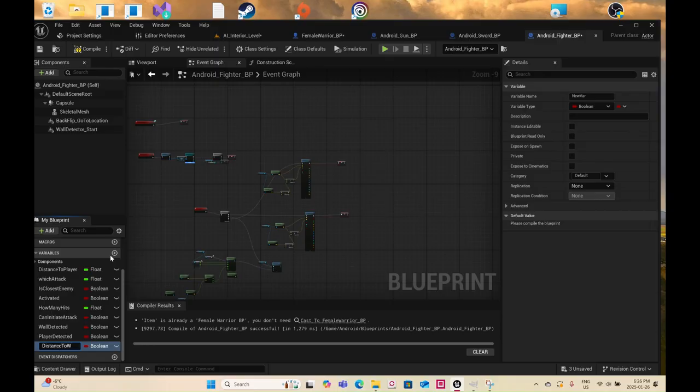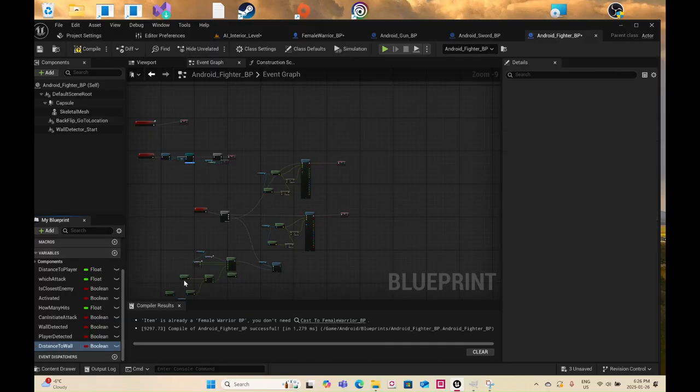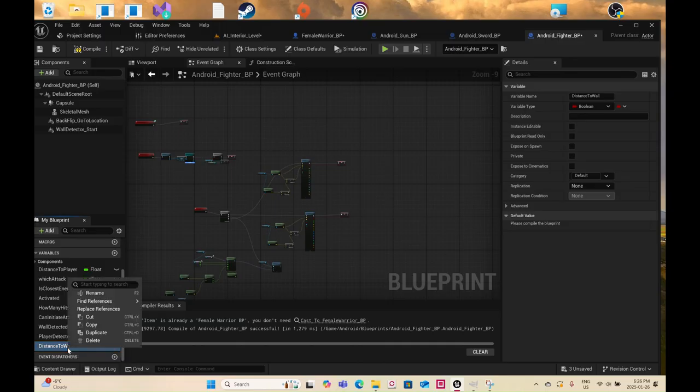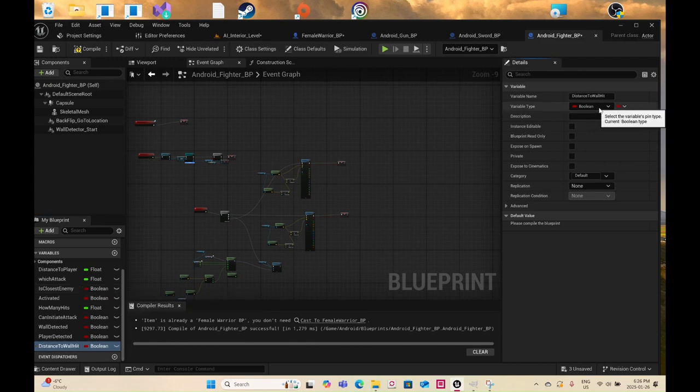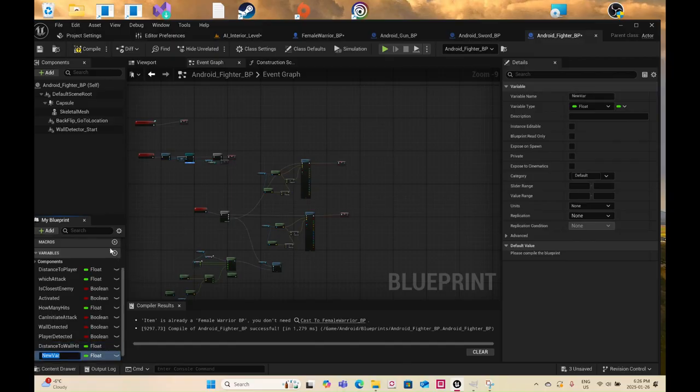Distance to wall hit, change that to a float, and distance to player hit, and that's also a float.